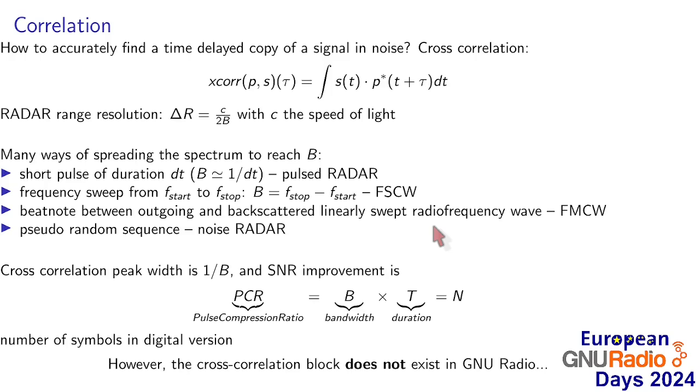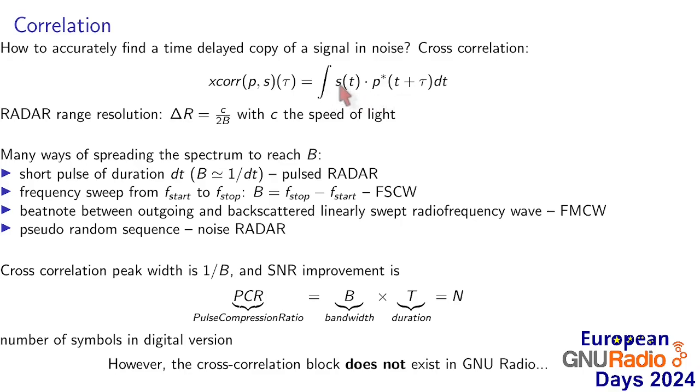How do we calculate a range? A range is calculated by trying to search for a known transmitted pattern, and in our case we are recording the information that is being broadcast to illuminate the scene with noisy received data. In order to identify the time of flight of the signal to reach the target and be backscattered, we need to cross-correlate.